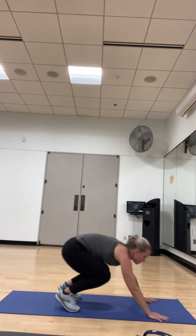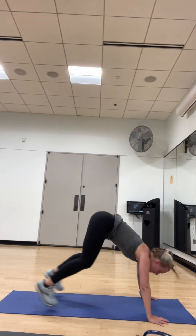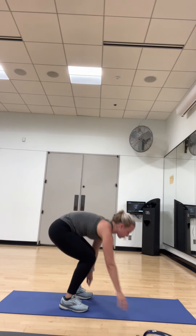Our first one: burpee. You come down, either a regular push-up or you can drop down to your knees and push up. Pop back up. That's our first 30 seconds and you'll get 15 off. Then we take it down to just a regular burpee with no push-up. So just hop back. And again, you don't need to jump. You can always modify these — you can reach, you can step back and step in. So our second one's a normal burpee.